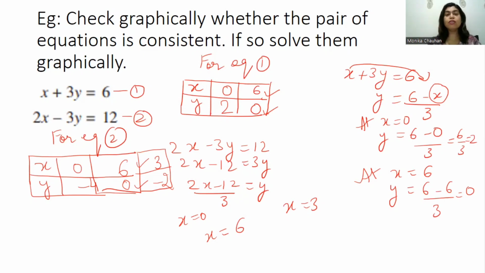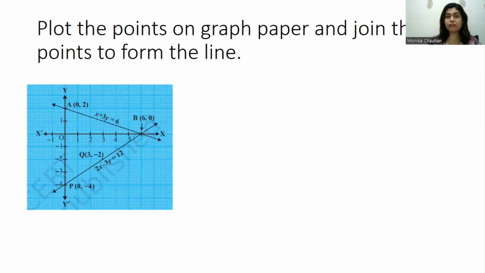Now the next step is you have to draw on a graph paper. I hope you know how to plot it. So next step, I already have it on a graph paper. When you join these points to form the line, you will understand. Can you see here? Okay, so your horizontal is the x-axis and vertical is your y-axis. Equal distances on the right side, it's all positive, up, it's all positive. Now, A is 0, 2, remember our first one, and then you have B, 6, 0. Then here again for the second line, you got 0, minus 4, then 3, minus 2, and 6, 0.